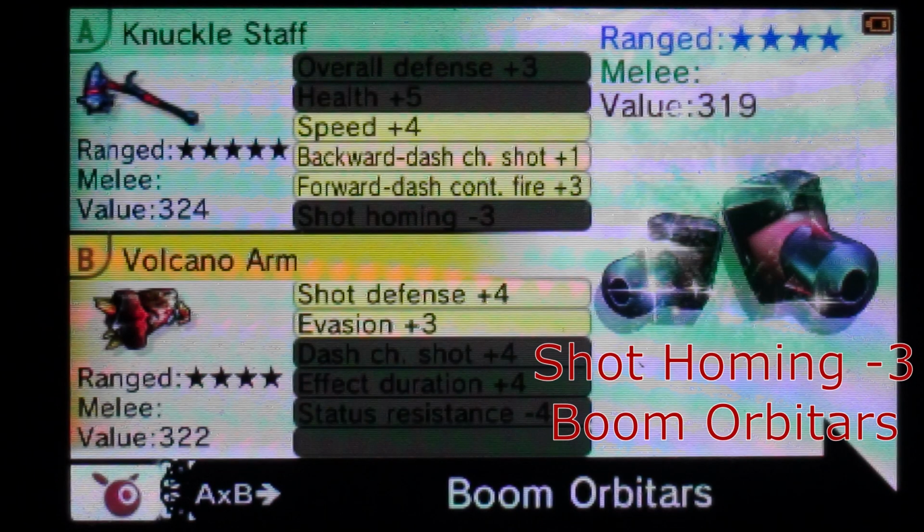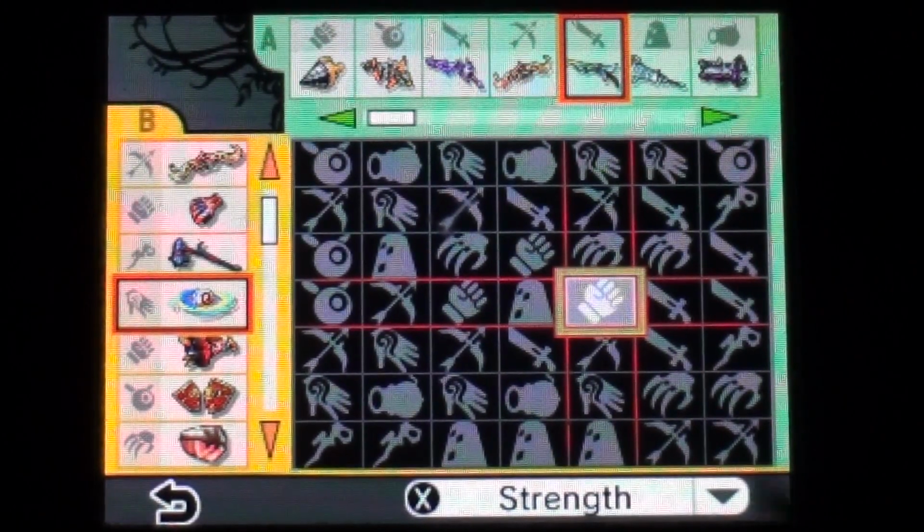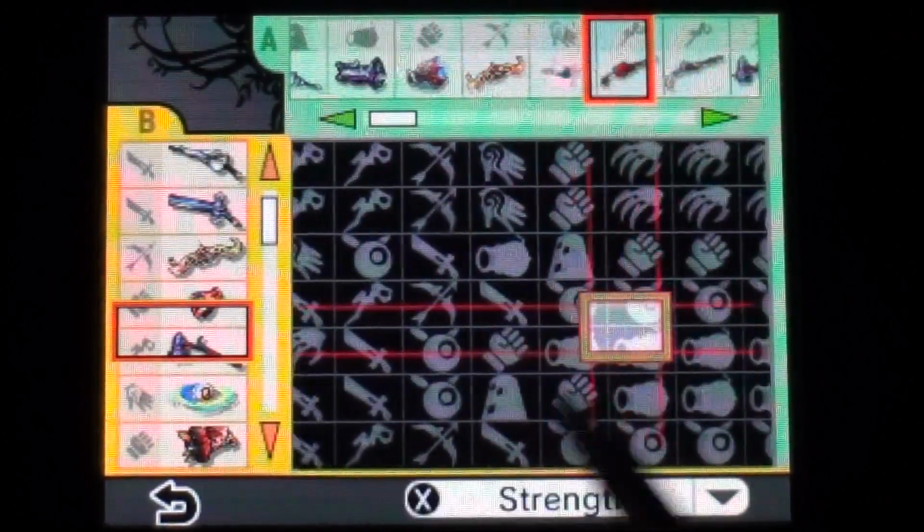The first is if the negative mod is not compatible with the weapon. Like stated before, you can't pass a negative shot homing mod on the Boom Orbitars. The other scenario is rare, but you can't pass a negative mod if the projected value of the weapon would drop below 100. It's rare to get a fusion like this, but it's a fail-safe so that you can't get sub 100 value weapons. Now that I covered everything known about the fusion mechanics, let's put it all together in an example.